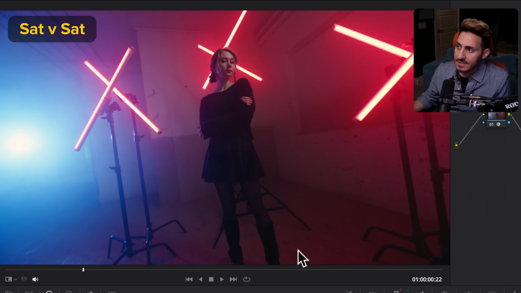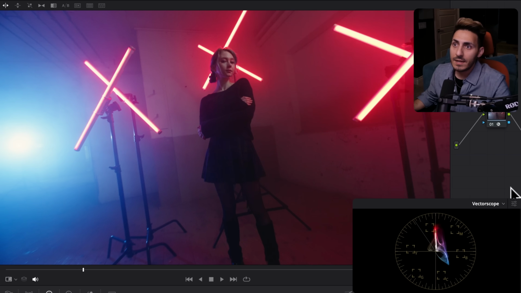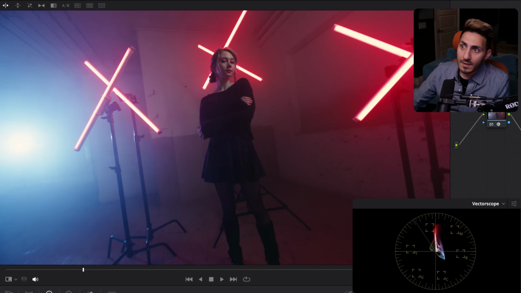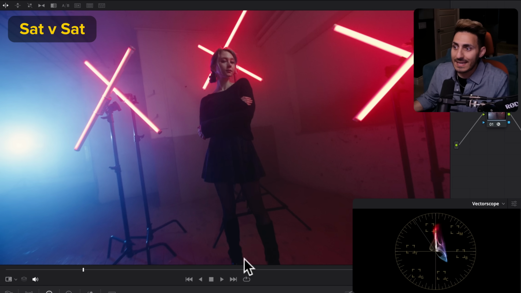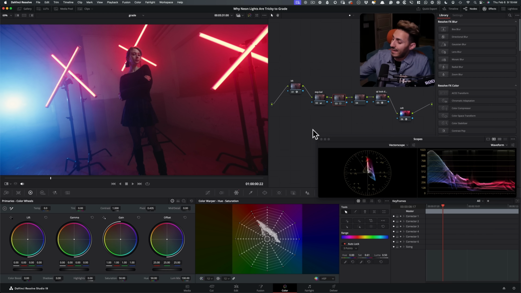You see, the sat versus sat was pretty good, but it was affecting a lot more areas than this technique right here. And you can even see how it's leaving everything else alone. It's only affecting this problematic area. And then especially when we compare it to, actually, let's just do an entire wipe. If we compare it to our global saturation, huge difference, like how much more punchy this is. Now let's go to our second technique, sat versus sat. And you can still see that Color Warper is superior to the last two techniques. So let's go ahead and save this.